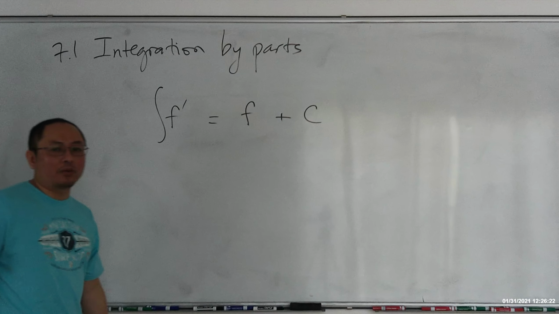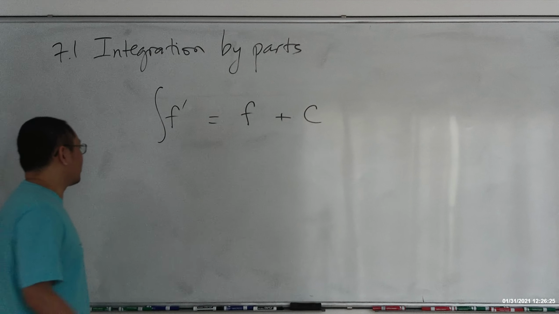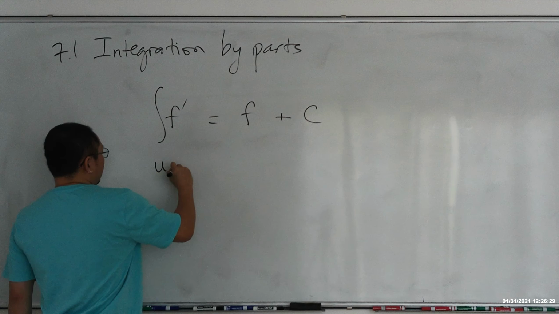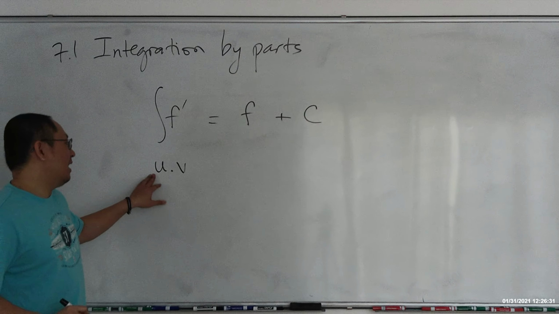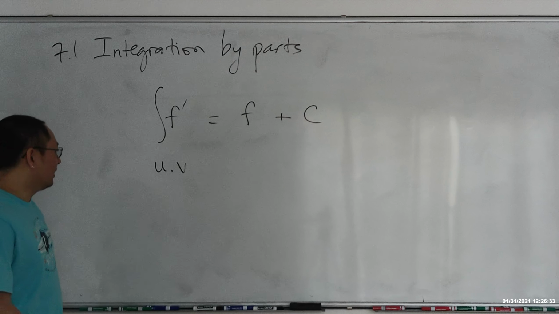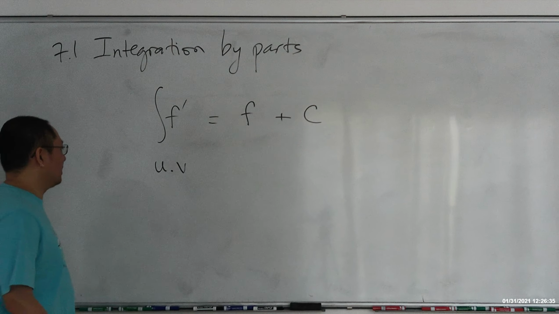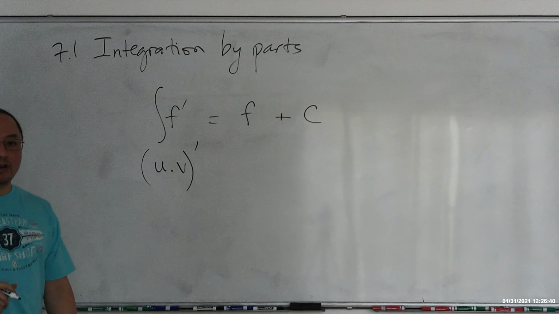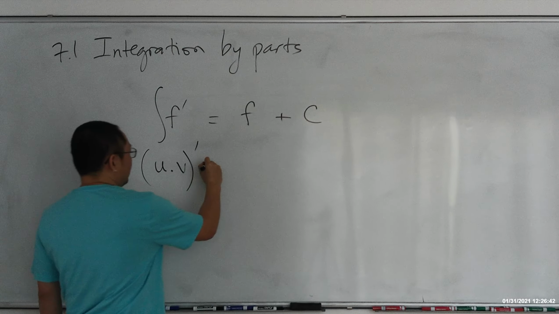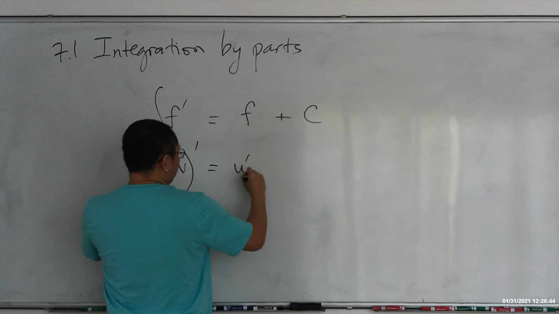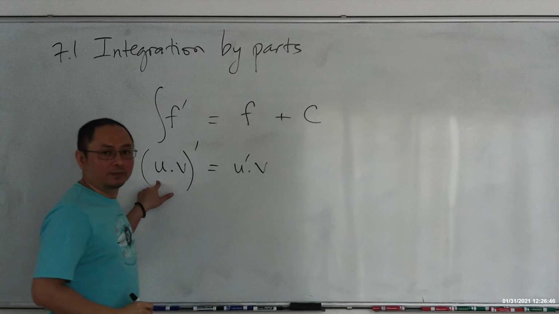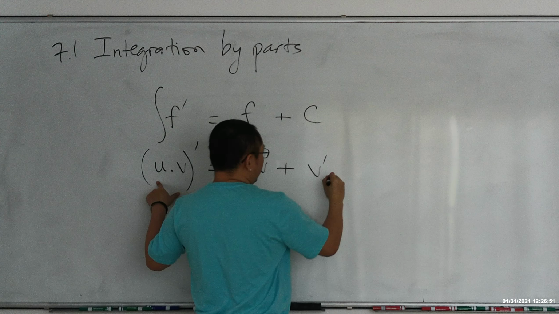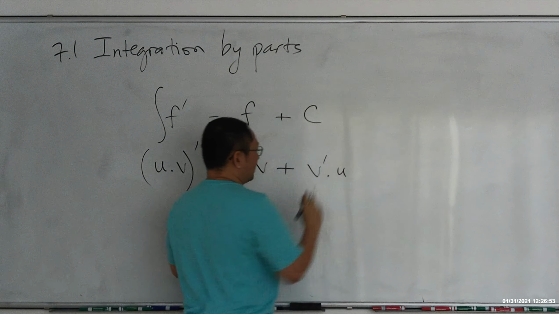Now, recall one more thing that you learned in Calc 1, the product rule. Say I have two functions, let's call them u and v. U times v is a function like f times g. Because our book uses the notation uv, I use the same. What if you take the derivative of the product of two functions? You're going to get the derivative of the first times the second function, plus the derivative of the second function times the first.